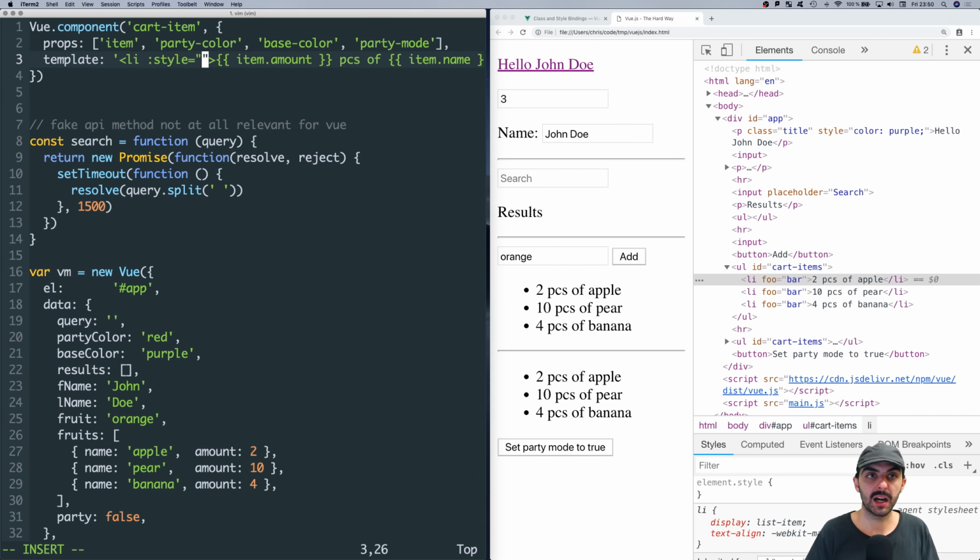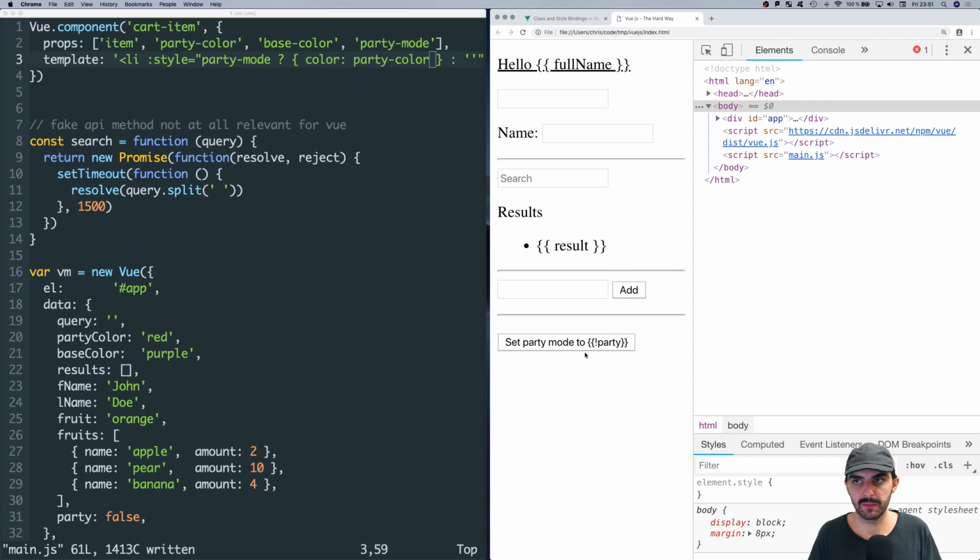We could say party. Can I say dash like this? I think I can say dash, like the party mode prop, and then we're using the ternary syntax. So if party mode is on, then I want to render this object, and then we'll put something in there. If it's not, colon, if it's not, then I'll just render empty string. And then in this object, we'll put color, colon, party color. I'm not actually sure this is going to work. This feels a bit shaky.